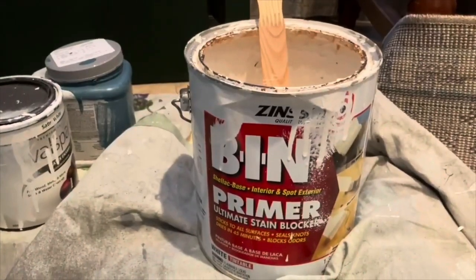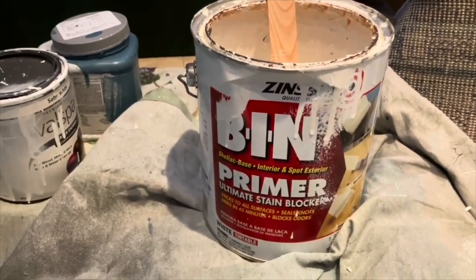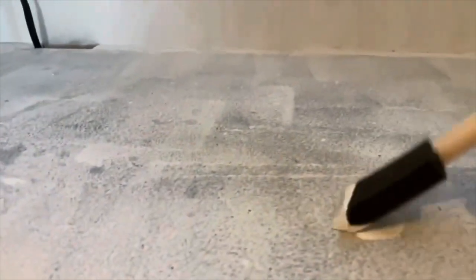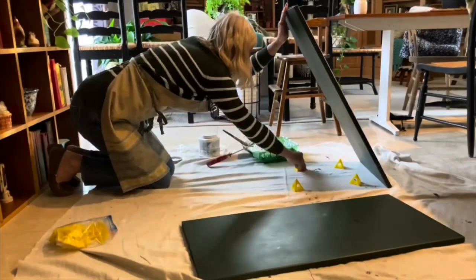After applying the first coat, I noticed some stain bleeding through the paint. There must have been some antiquing stain that was originally applied over the green paint. I fixed the problem by applying some Zinsser shellac primer to those dark spots before applying the second coat of white paint. I painted the shelves in the same manner as I had painted the cabinet doors.